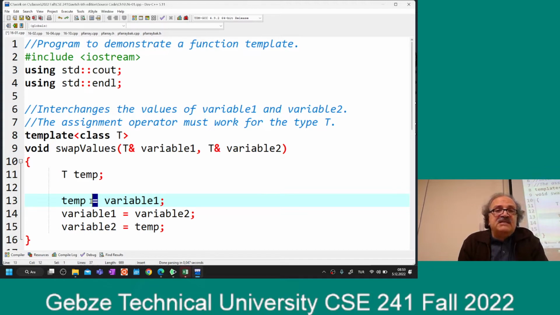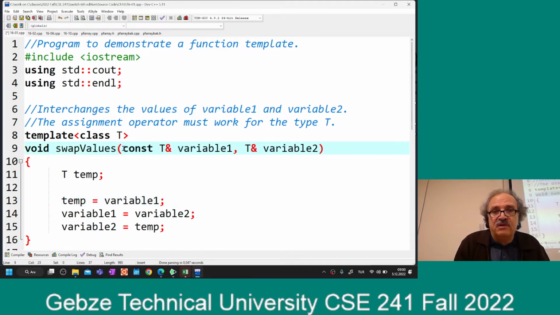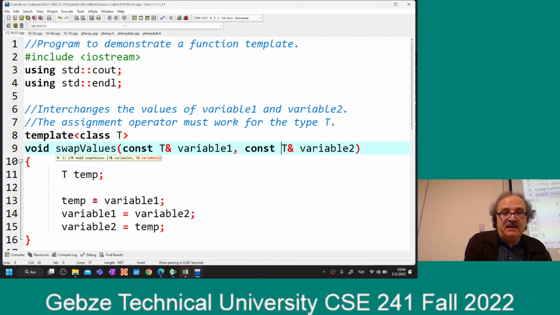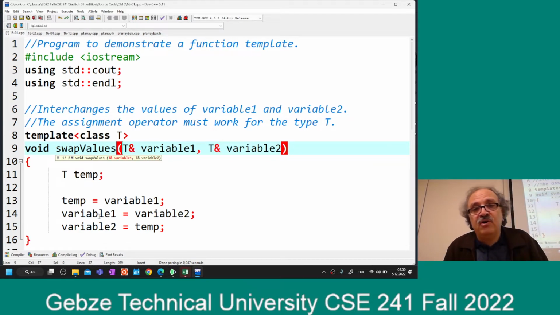In that case, the swap values will not work for some types. It will work for some other types. This is exactly what we are talking about. Const and const: I can write this function if I like, but this one will not work here, because this is not valid for constant variables. But this will work, right? So again, even though our main purpose, maybe the ultimate goal, is to write generic functions, only the algorithm side, sometimes it will not work for some of the types.